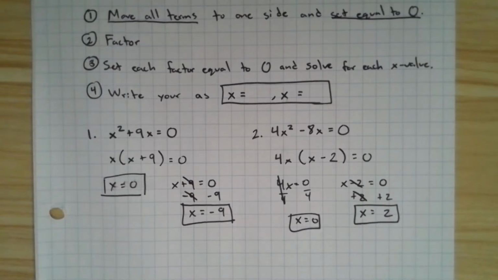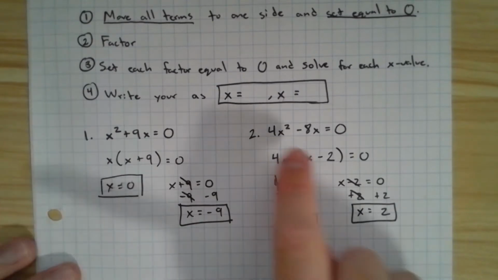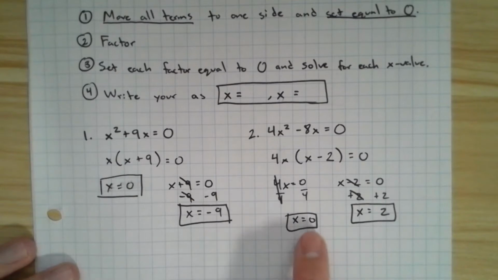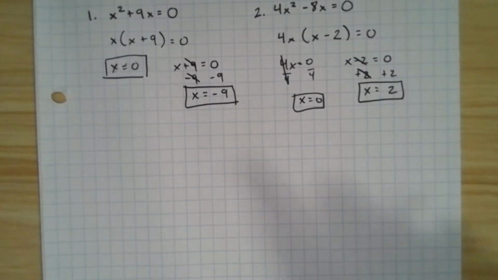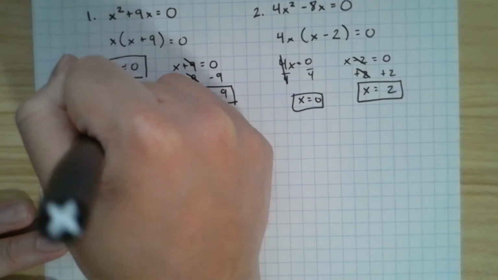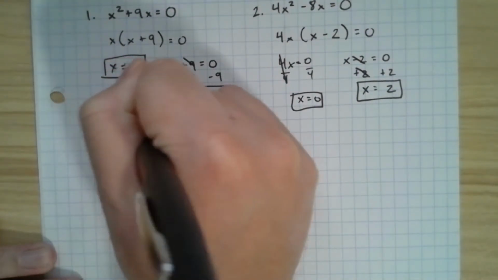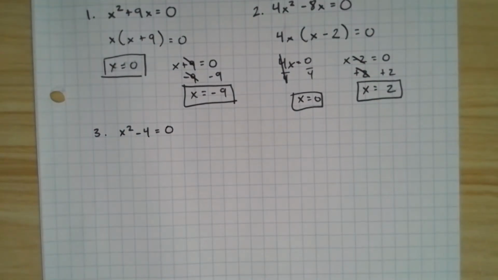So again, what's happening when you find these answers here? What are you solving for? This quadratic, when you graph it, the parabola is going to be crossing the x-axis at x is equal to 0 and x is equal to 2. That's what's happening. Next one, and that's what pretty much today's lesson is about. We will be looking at various examples of quadratic equations and how to factor and solve them.